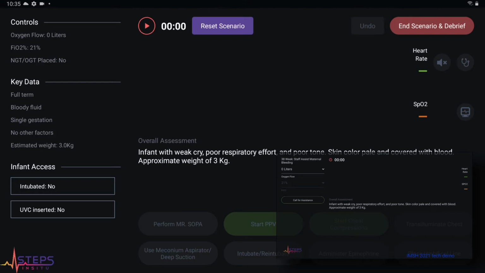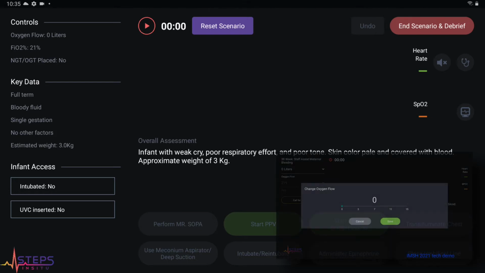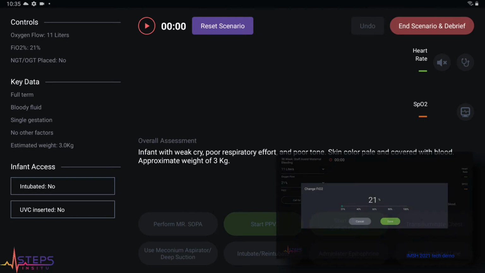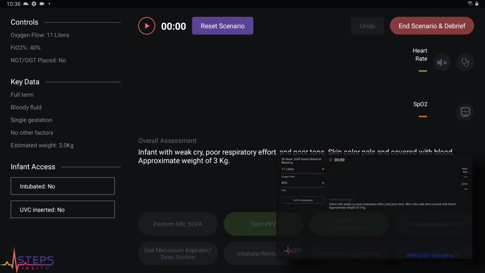So I'm going to go over to the tablet for the facilitator, or for the participants, and I'm going to turn on their oxygen for 11 liters. And for this one, actually, since when they arrived, the nurse at the bedside has already turned on 40% oxygen. And the assistance light was called because we're arriving to address that. So the team's all ready. Everyone's ready to run this scenario.